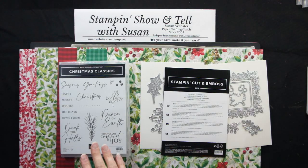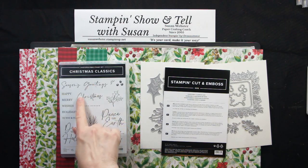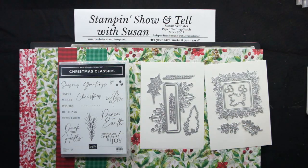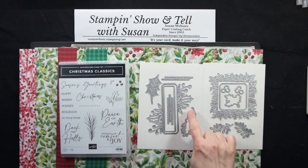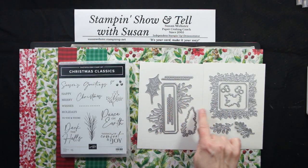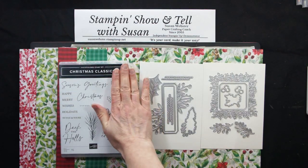We have the Christmas Classics stamp set, which I love the larger hand-printed text, but then we've also got the nice neat type set, and then we've got a couple images. And then it coordinates with these Christmas Classic dies, and I really love this die set as well. We've got a couple really large ones for embellishment, along with some tags. And then we've got these extra leafy greens and texture bits that we can use as well. So I'm going to use all of this in my cards today for you.